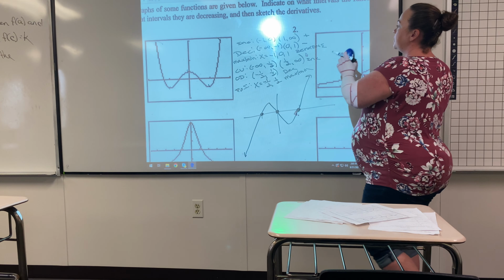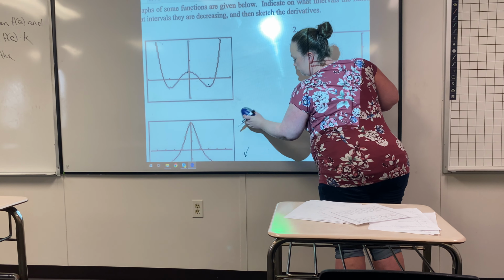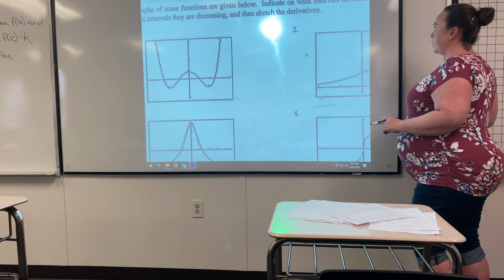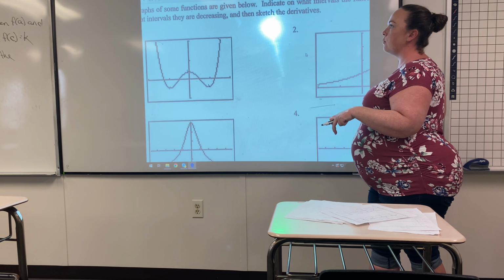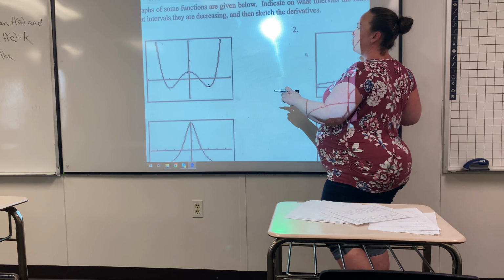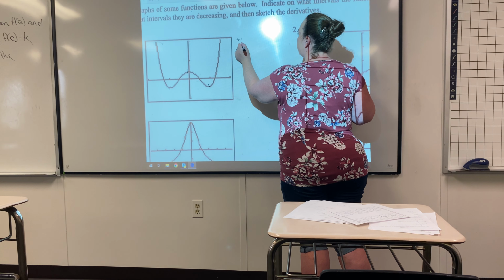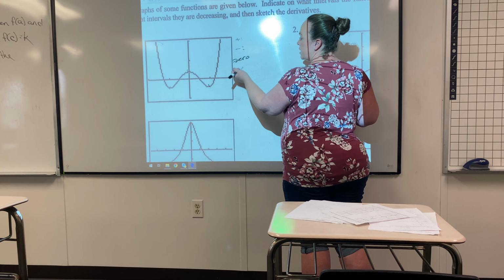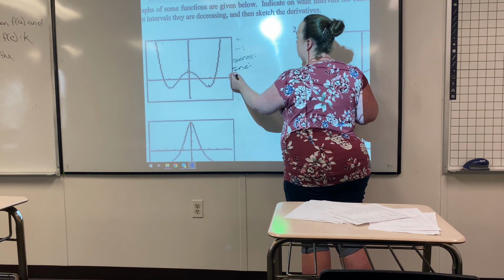So then let's say we're trying to do it the second time around. So that's where you're looking at the second row of the chart and making it do the first thing. So you want to talk about where it is positive, negative, zeros, or does not exist, but that one exists the whole time. And then you want increasing, decreasing, and maxes and mins.